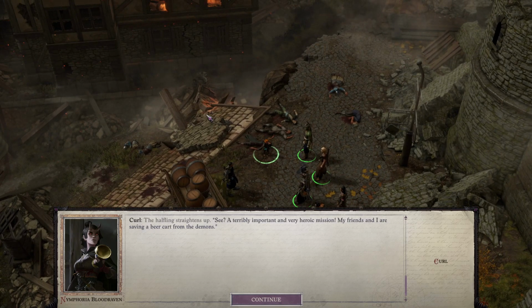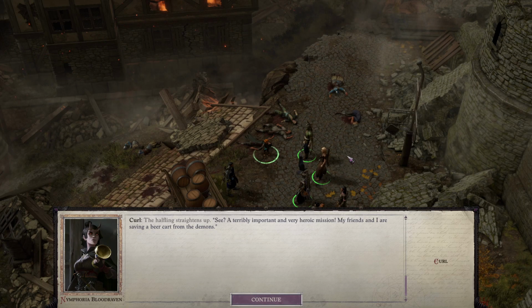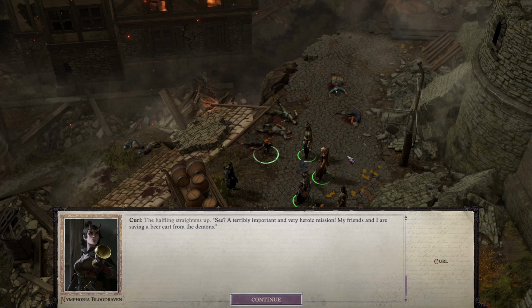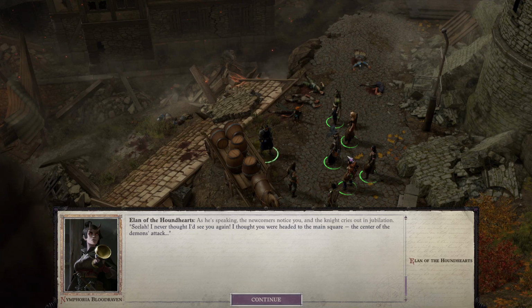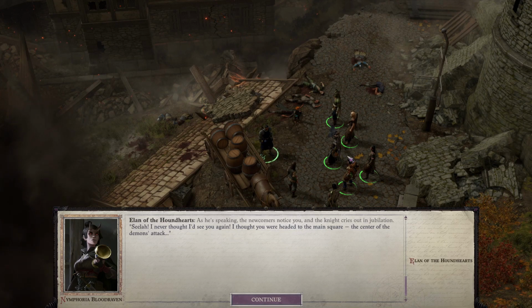The halfling straightens up. See? A terribly important and very heroic mission. My friends and I are saving the beer cart from the demons. Oh my god, this is great. Ilan of the Hound Hearts. As he's speaking, the newcomers notice you, and the knight cries out in jubilation.